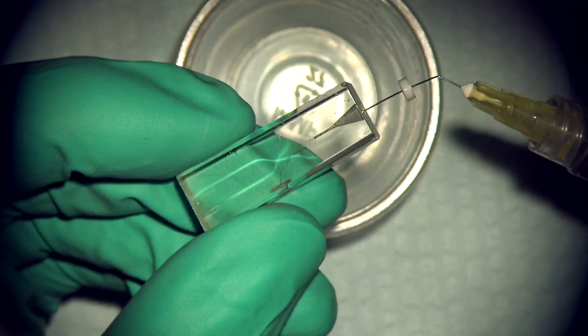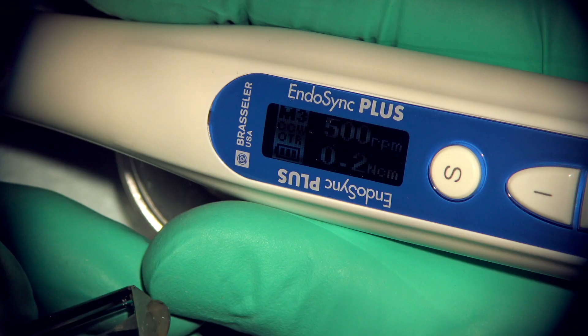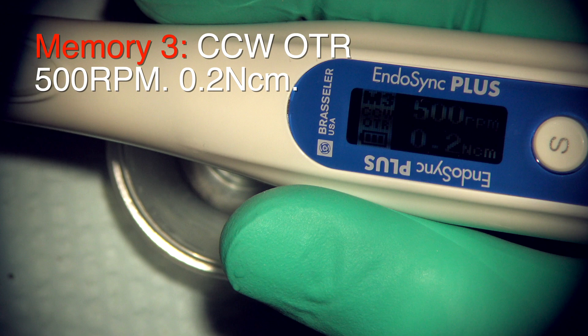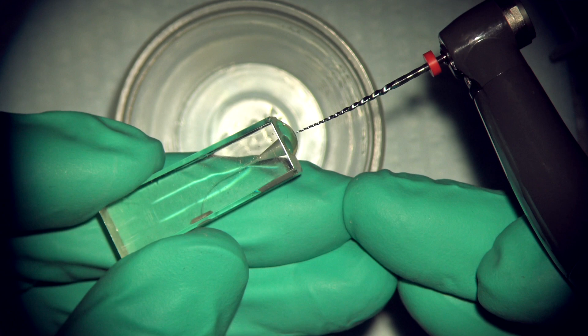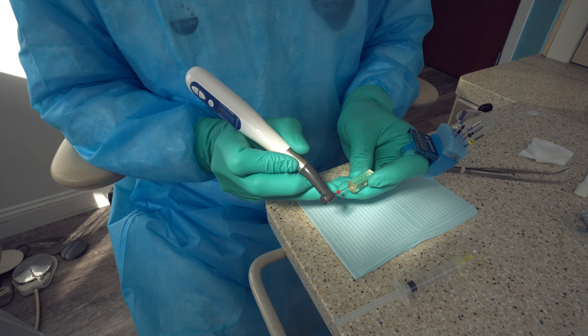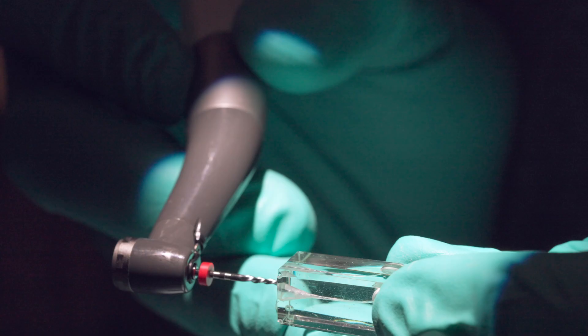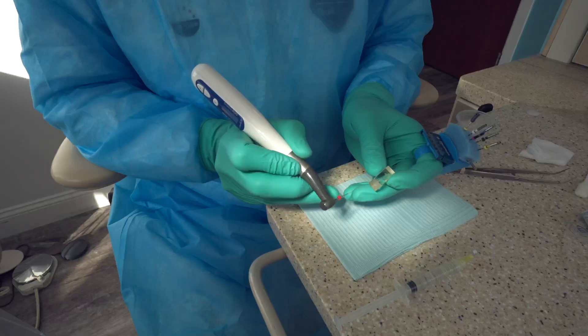As usual, we always use some type of solution — here I'm just using water — with an EndoSolutions needle, which is a 31-gauge needle with a side-vented, closed-ended needle from Brassler. Now we're going to try our rhythm motion with the EndoSync Plus. You can see the speed is 500 RPM with a torque of 0.2 newton-centimeter in counterclockwise direction — that's the OTR motion in reverse direction. As soon as the file goes inside the tooth, it gets activated and OTR starts to kick in — it doesn't do reciprocation until it gets bound to the tooth. You can see it's cutting in and advancing in the canal.